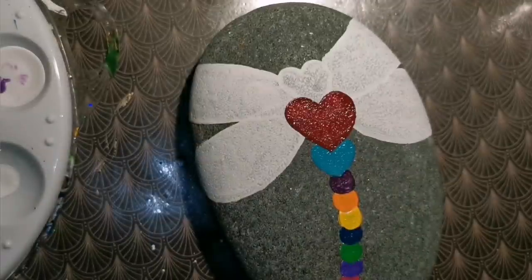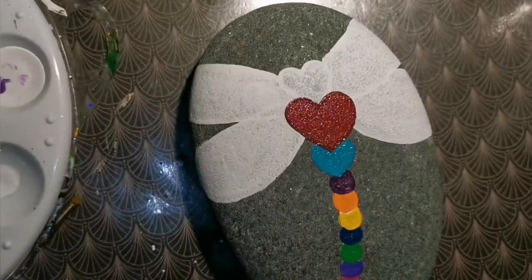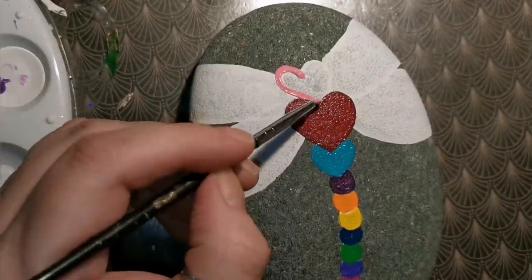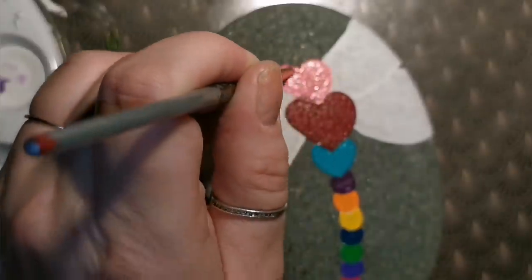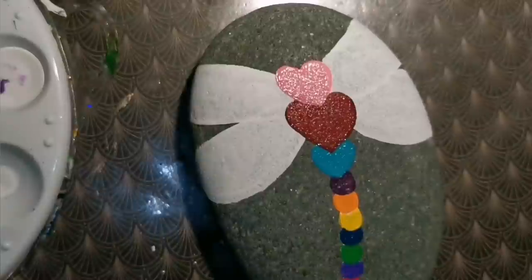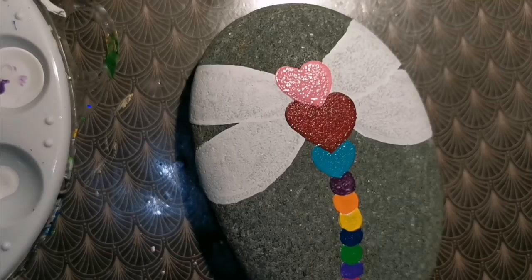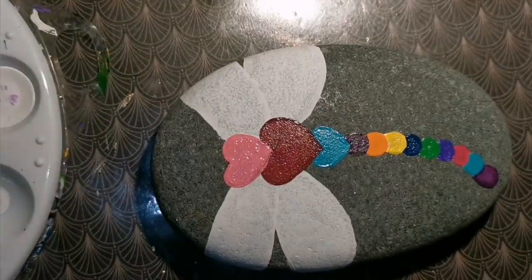I'm doing the same thing — I made a nice big heart. This one is in berry wine, so it's like a really deep red. Then I'm going to use pink for the top heart. You can do whatever colors you choose. I made one of these a long time ago and it came up in my memories on Facebook, and I was like, hey, that's got hearts in it — I should share it with my friends on YouTube. So these are a lot of fun and they're super quick. This isn't a very long tutorial, super easy.